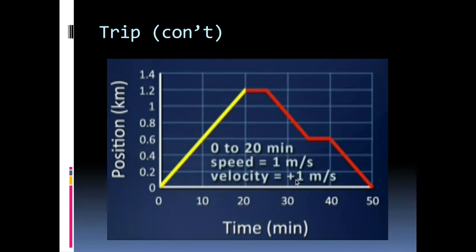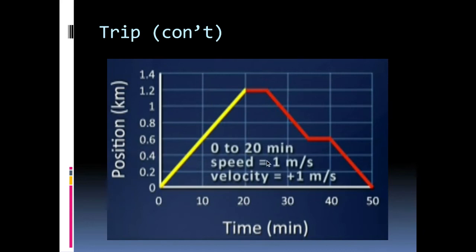Now the velocity, you also get 1 meter per second. The reason it's positive is because you're moving in the positive direction. You have a positive slope. If you figure out the slope of this line, it is the velocity, the average velocity, because that's what slope is. It's a change in this axis, the y-axis, which happens to be the change in position, over the change in the x-axis. In this case, it's time, so over change in time. So the change of the vertical quantity over the change in the horizontal quantity will give you this slope, which we're going to call the velocity. It has physical meaning.